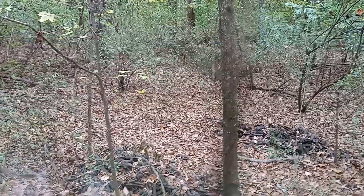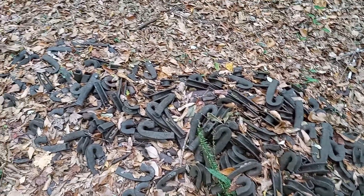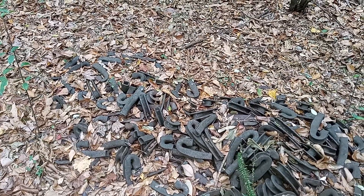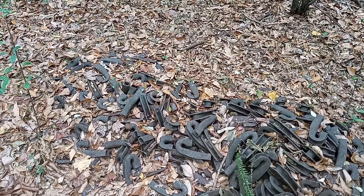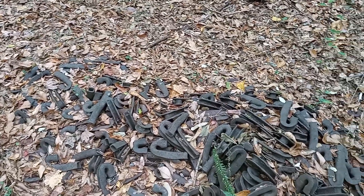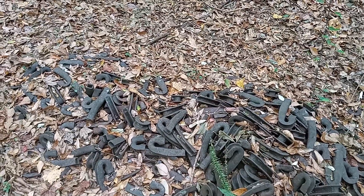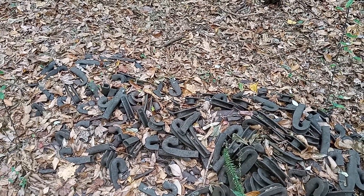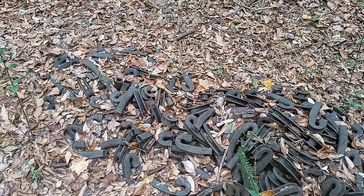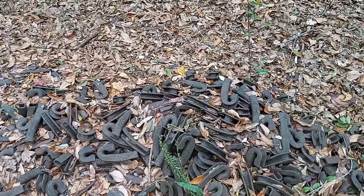I found a pile of rail anchors out here - these are newer designs. They go on the bottom side of the rail to keep the rail from expanding north and south. They walk up against the railroad tie and help hold the rail in place, so when the rail heated up it would expand and get taller, not longer. Because if it went longer it would distort the track, push it out, change gauge, break it up - different bad things.